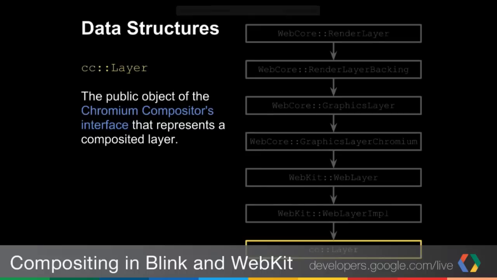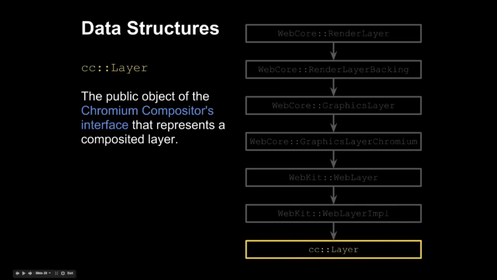So I just want to briefly go over some of how WebCore and Blink actually implement the choice of how composited layers work. It turns out there's actually lots of levels of abstraction here just to get different pieces of software plumbed together. So at the bottom of this stack, we have the output of the Blink side of compositing. The output is a tree of composited layers.